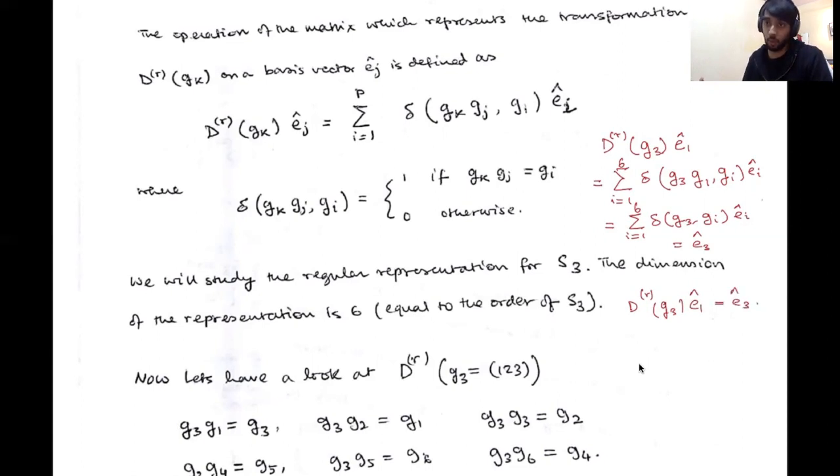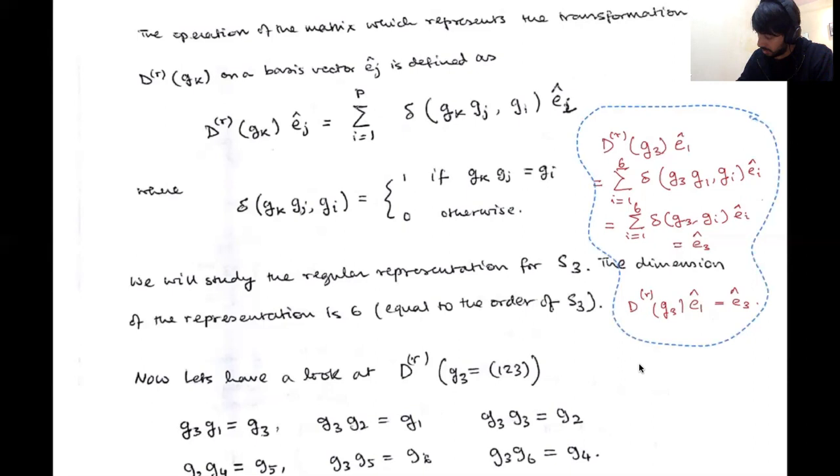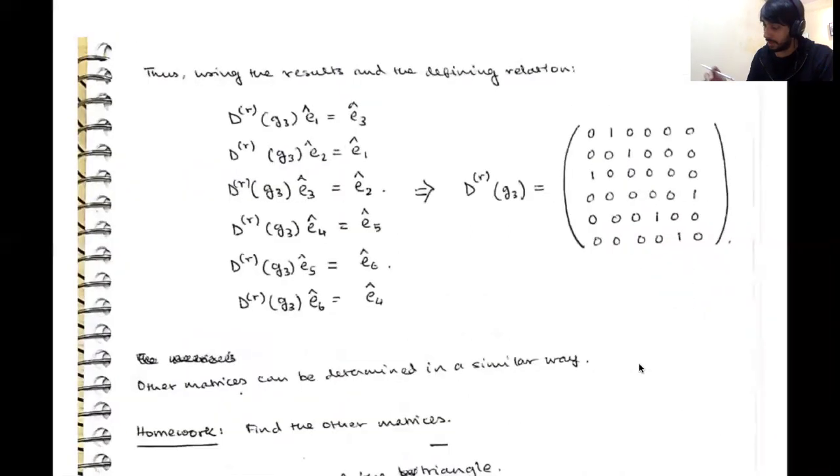Similarly, you can get it for the entire set of these things. So you can get it for E1, you can get it for E2, and so on and so forth. Let me just erase this for the moment. Very good. So let's do this. Now what we find is dr of G3 is E3. Similarly, you can do gr of E2. You'll find this is E1. Gr of E3 will be equal to E2, and you can get the rest of these things.